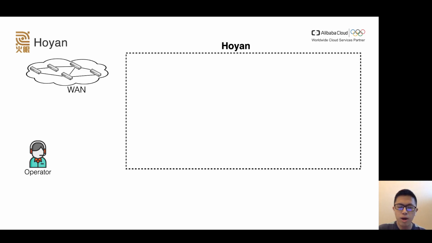Huoyan has been used in our WAN for about 2 years. Huoyan mainly focuses on 2 types of verification tasks: online configuration verification and configuration update verification. The former means Huoyan checks the reachability properties of online devices in runtime, and the latter means Huoyan is used to check whether updated configurations may violate properties of interest ahead of time.